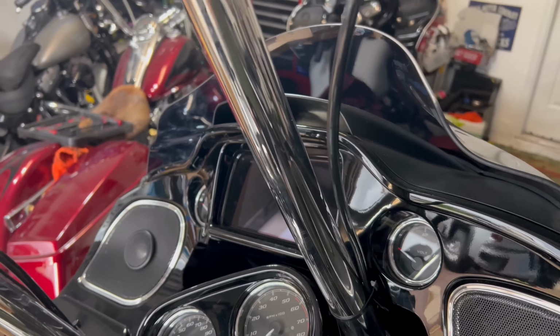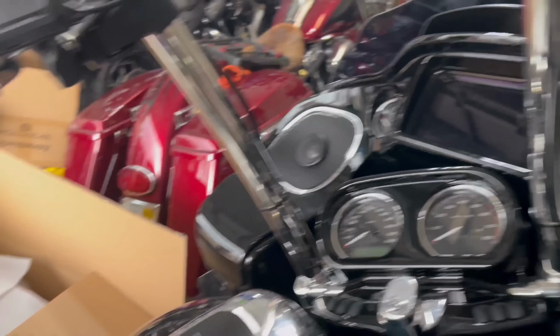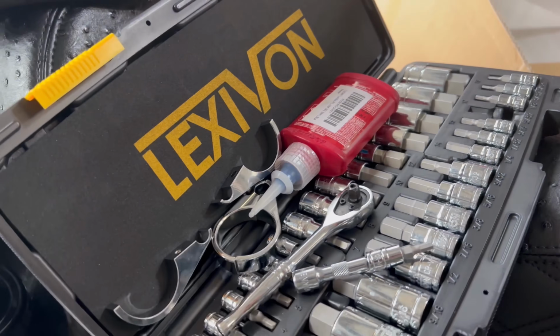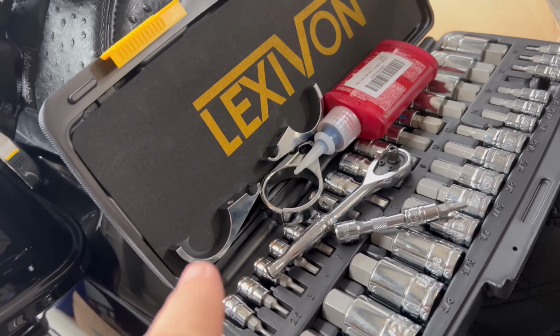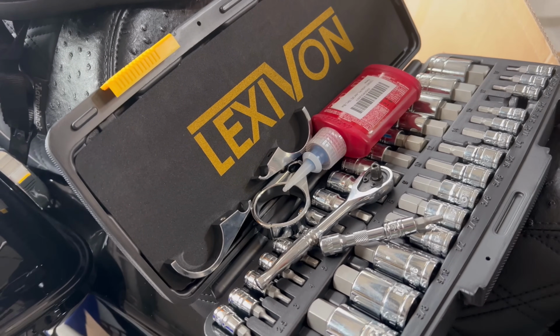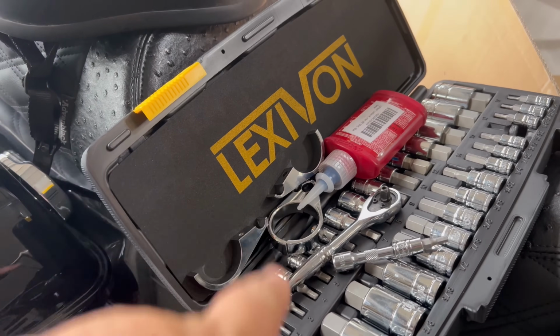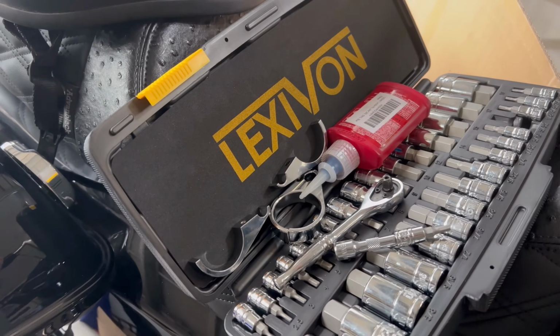All right, so I already sized it up, made sure that it's going to fit, and it does just fine. I was sort of skeptical because most of these are 1 1/4 or whatever, and I needed 1 1/2, so I had to hunt to find ones that were supposed to be the right size, but these do fit good. So I bought those. Again, Hill Country Cycles is the company.